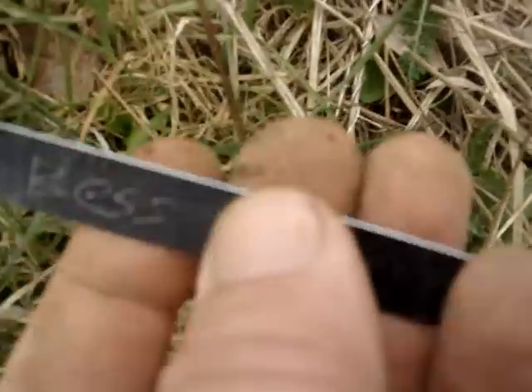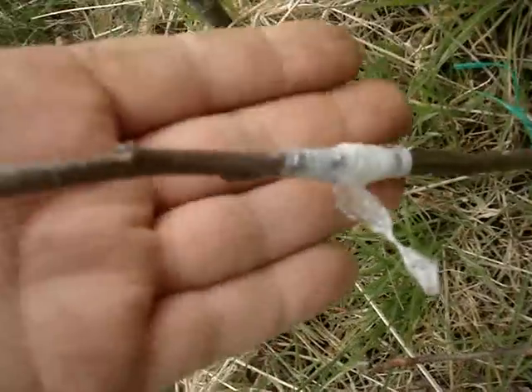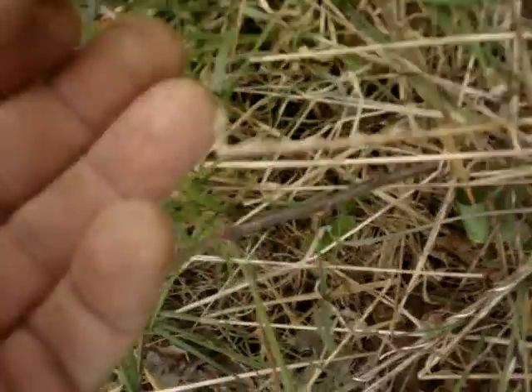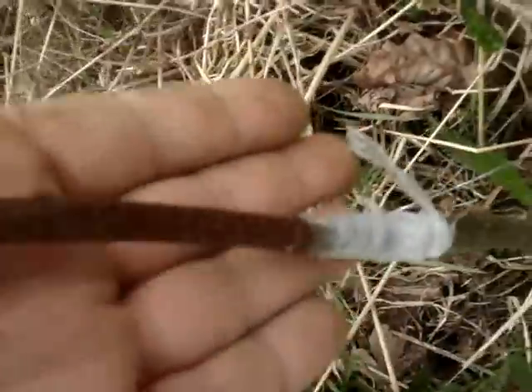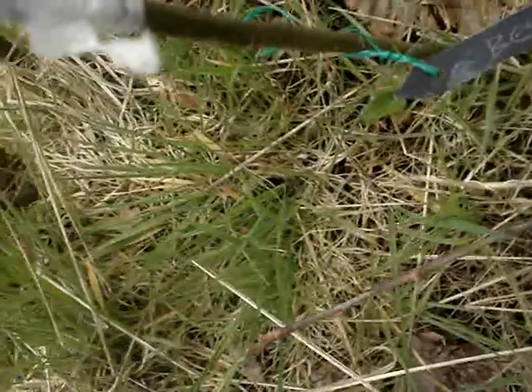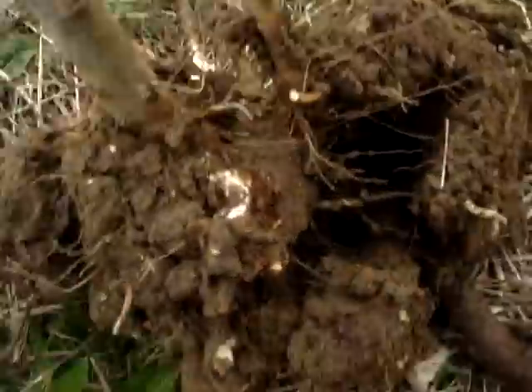We're planting out six of these today, two years from when I grafted them. And here's one I grafted yesterday — or was it the day before yesterday? A little saddle graft, a variety called Bess Poole, a rare variety that a friend sent me a pencil through the post. So these will do as well as the Queen Coxes that I grafted two years ago — two years from now we might be planting them out. But here's one for the economiser.